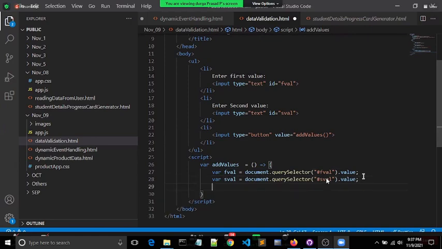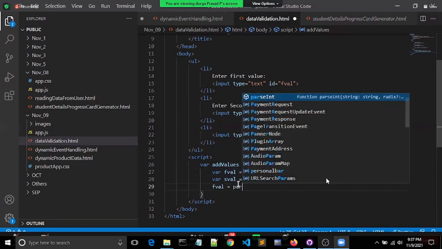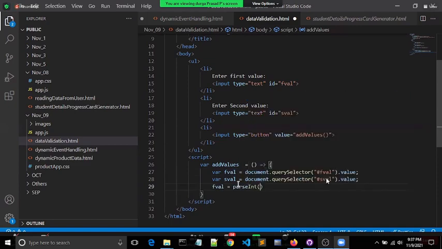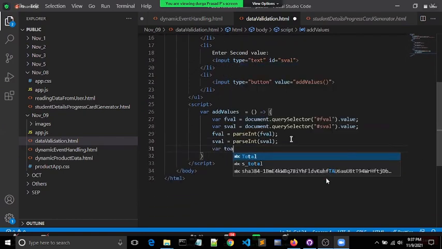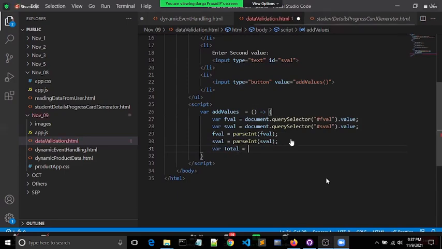We know how we have to convert this into an integer. parseInt of fval, and sval is parseInt of sval. Now you say var total is equal to fval plus sval.